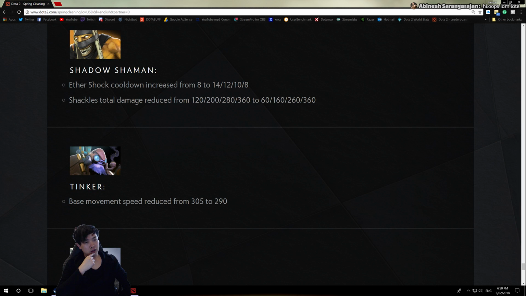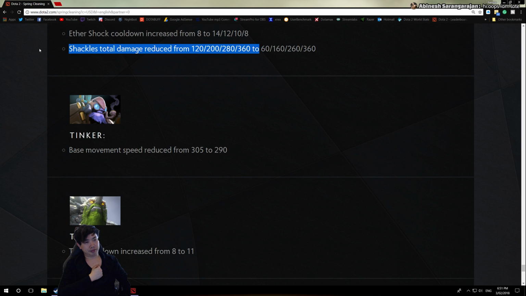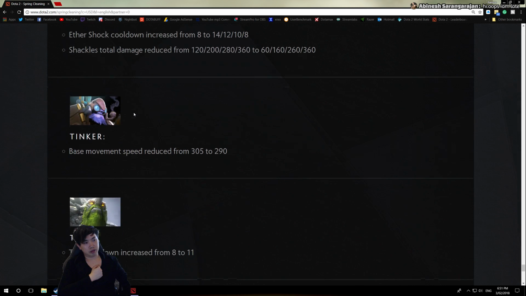Shadow Shaman, Ether Shock, cooldown increase. Shaman is really strong as well. That's a reasonable nerf. Shackles, total damage reduced. Okay, so level 1 is not that strong anymore. It used to be really strong, like double the strength. 120 to 60, that's half the damage nerfed, especially at level 1, because usually people would just take level 1. If I'm playing Shaman, I would take level 1 on Shackles and max Ether Shock, and then Hex. This is a reasonable nerf on Shaman, I think. It's a pretty good nerf.